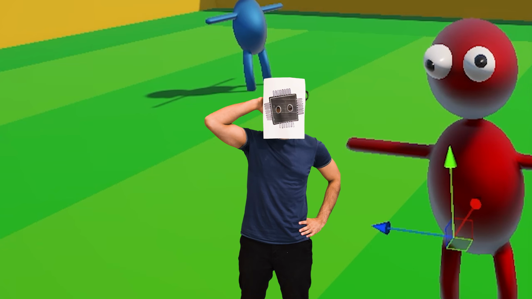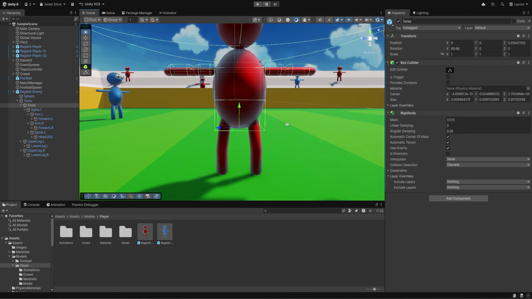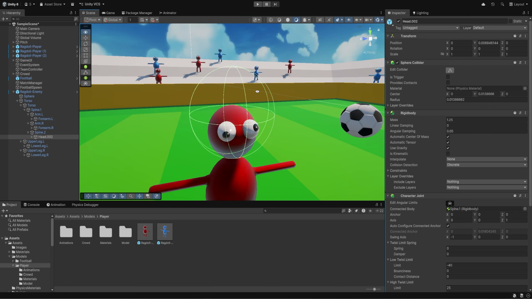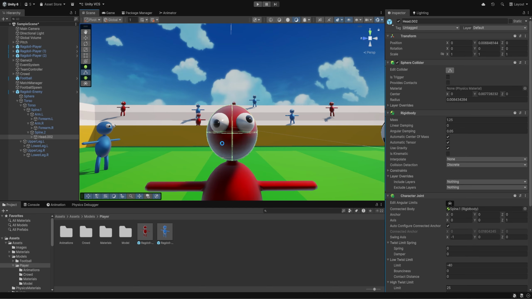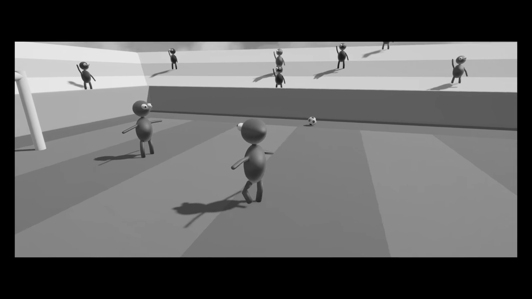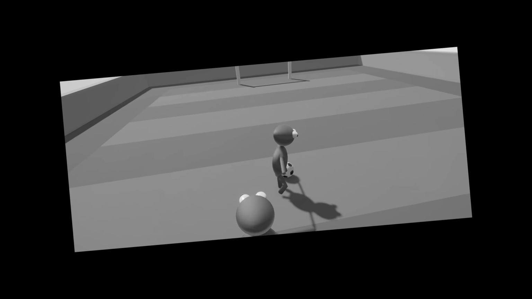Now, I don't know if you guys have realized it yet, but I am a dumbass. And so while setting up the enemy team, I accidentally ran an old script that literally deleted my entire player movement setup. Yep. All that time micro-adjusting each value to dial in the perfect movement, all gone and irreversible.